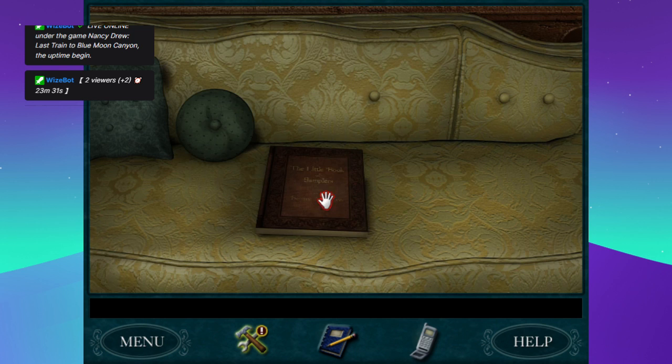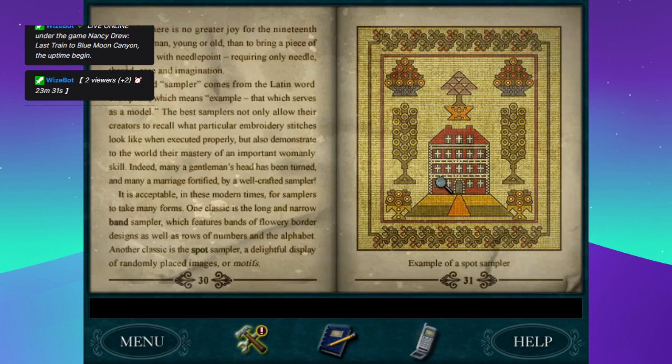The Little Book of Samplers. Surely there is no greater joy for the 19th century, young or old, than to bring a piece of linen to life with a needlepoint, requiring only needle, thread, cure, and imagination. The word sampler comes from the Latin word exemplum, which means example, that which serves as a model. The best samplers not only allow their creators to recall the particular embroidery stitches they make, execute properly, but also demonstrate to the world their mastery of an important womanly skill. Indeed, many a gentleman's head has been turned, and many a marriage fortified by a well-crafted sampler.